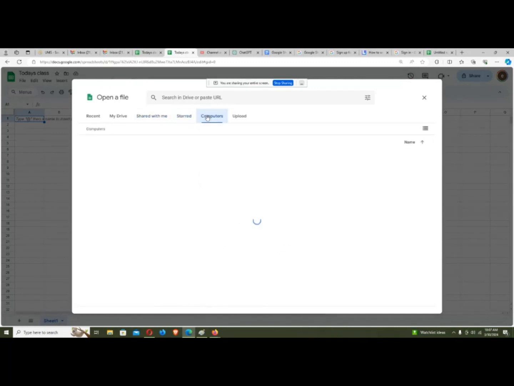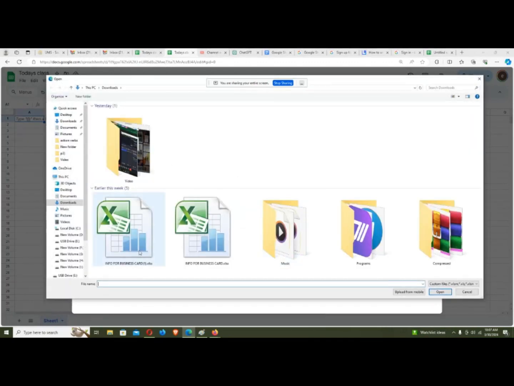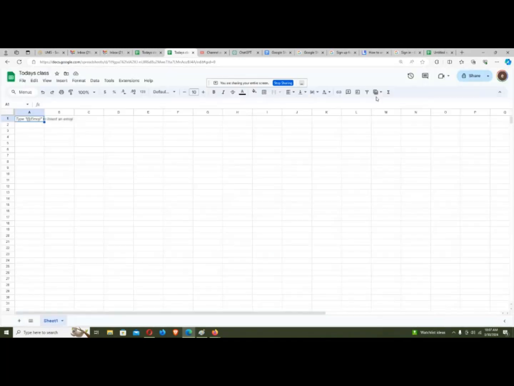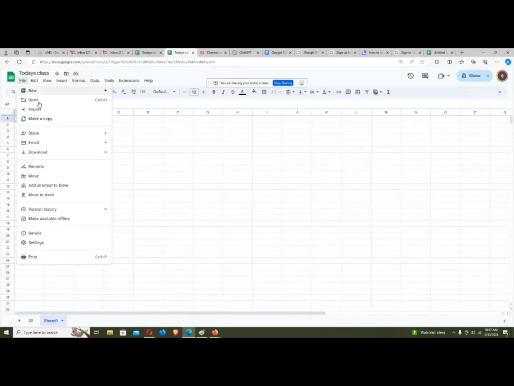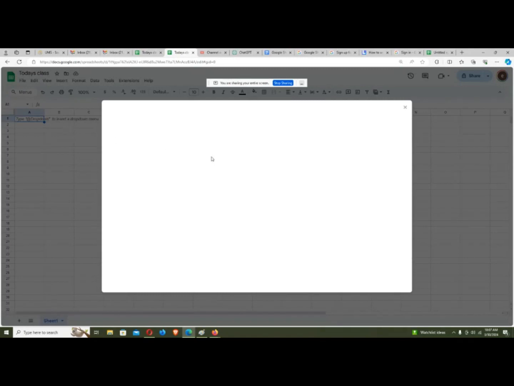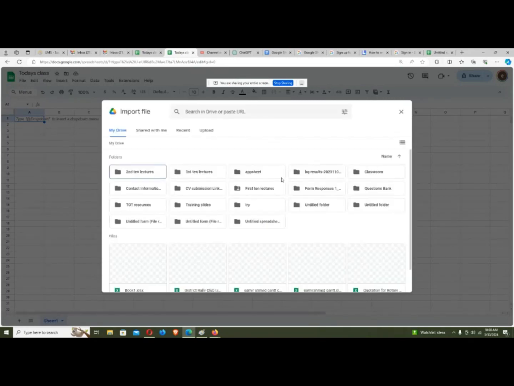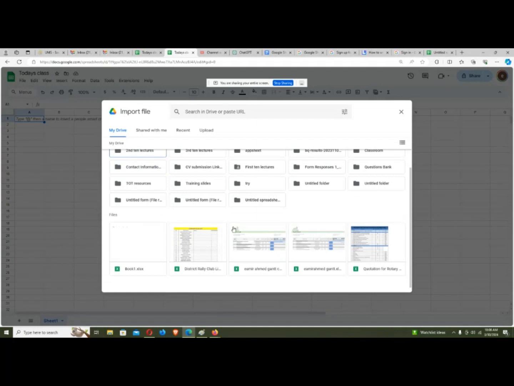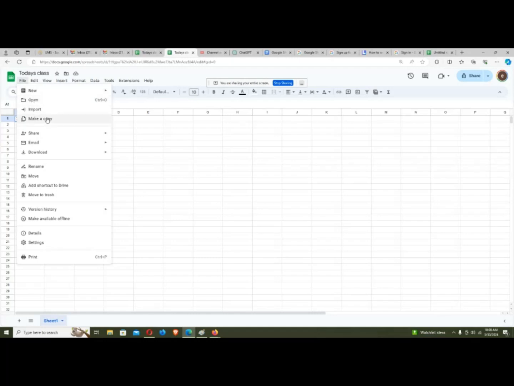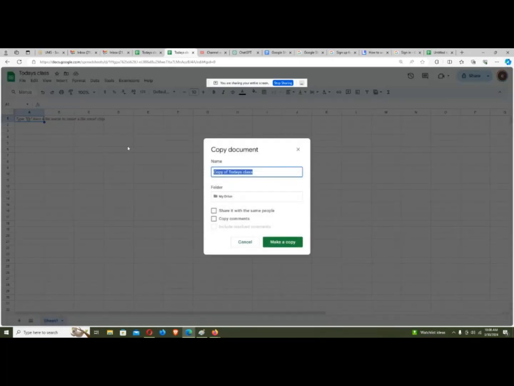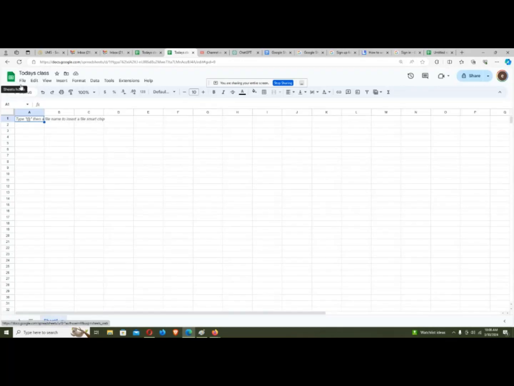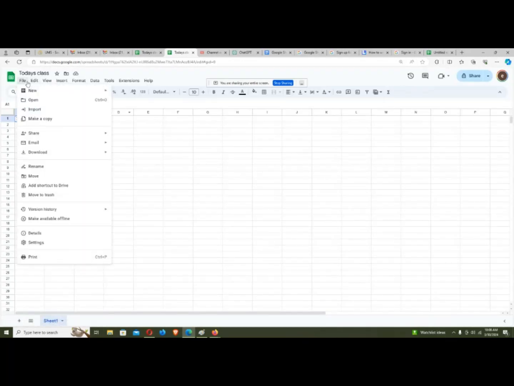Also, you can upload from your computer. I will show it later, like from another connected computer. On upload, you can upload from your local machine. I will show it later. You can also import data from other apps as well. It could be your doc, Excel, etc. Also, if you click there, it will make a copy of this. We'll show it later. I only made an example sheet for you.